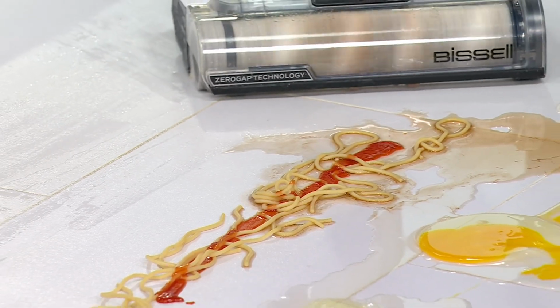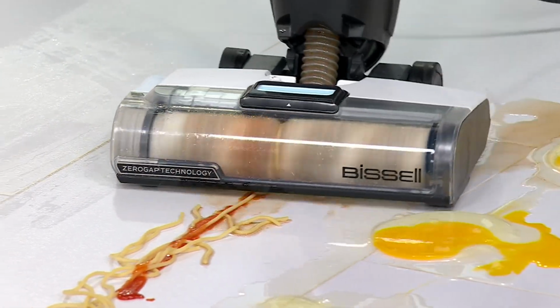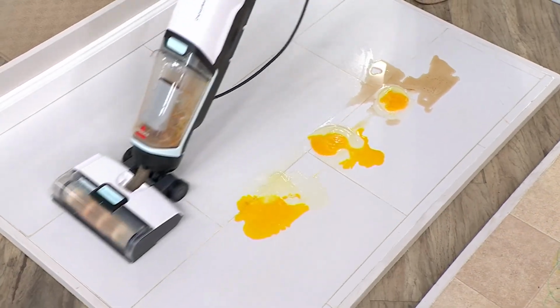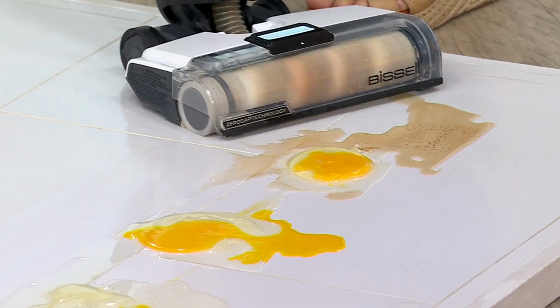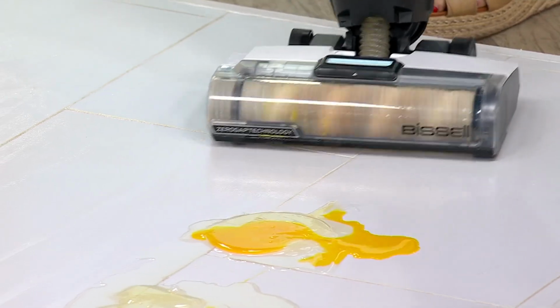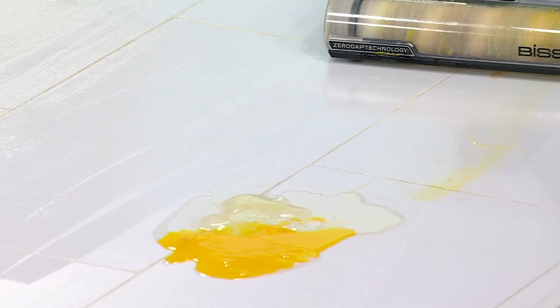Now, this is going to be really fast. Don't blink, okay? There's so much power that's right here, but I love the maneuverability. That egg wanted to come in, and I was like, no, thank you. Now, this is a very unforgiving floor, Nicole, and I want you to just see that shine. You could literally eat off of it. But remember, with that 2-tank system, I'm only putting that clean formula here. There's no egg left. Oh, that's what 75% more suction sounds like.